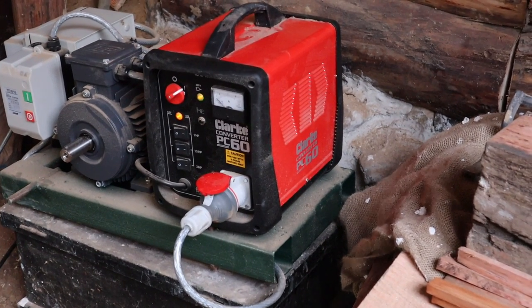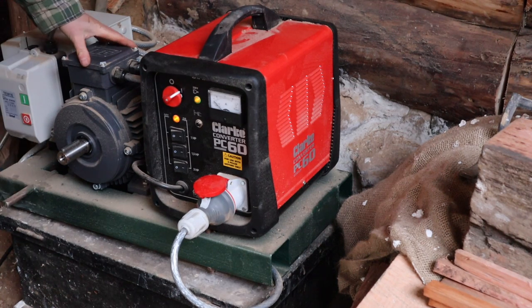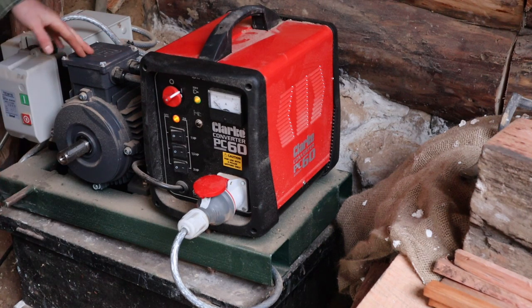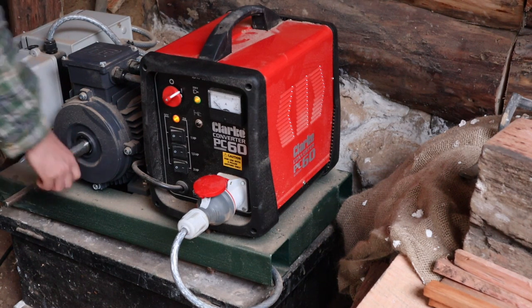I'm back now and we've made some inverter upgrades. I'm not going to show the inverter for reasons I won't get into, but I bought a big brand-name inverter. It can do 8 kilowatts continuously or 16 kilowatts peak. So let's start up this rotary phase converter and see if we can start our planer thicknesser off it.